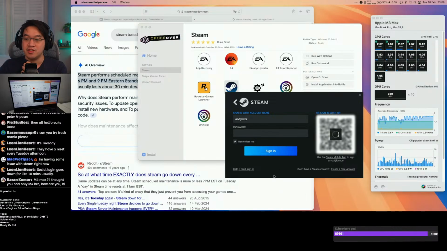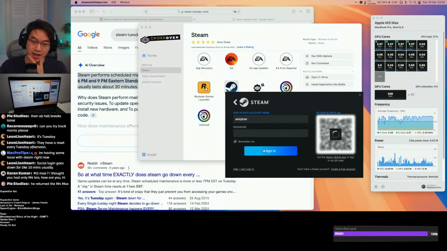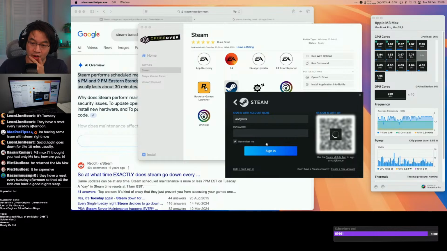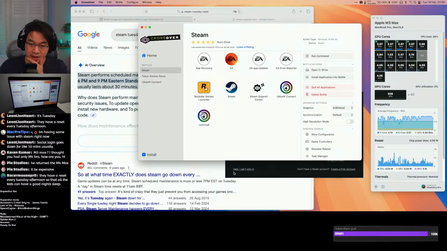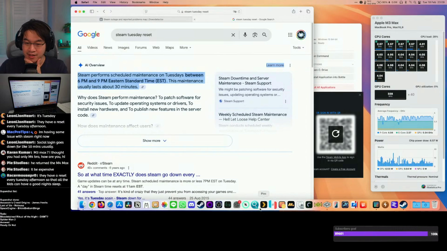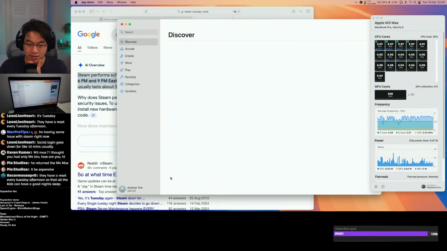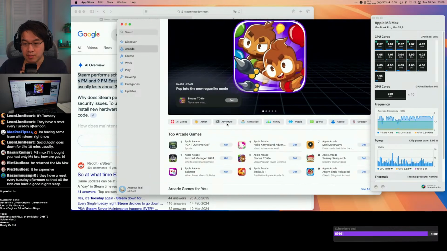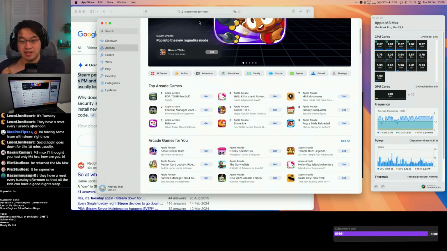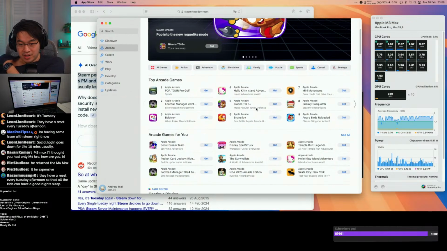The sad state of affairs is that you can't really do much Mac gaming without Steam. Steam is pretty much an essential part of the process of gaming on a Mac. Without Steam, your library is going to look pretty crap, because if you're going to rely on Apple Arcade or something, or the native games, you're going to be very limited. I mean, once you've finished all the Resident Evil games and played Death Stranding for 30 hours, what are you going to do next?